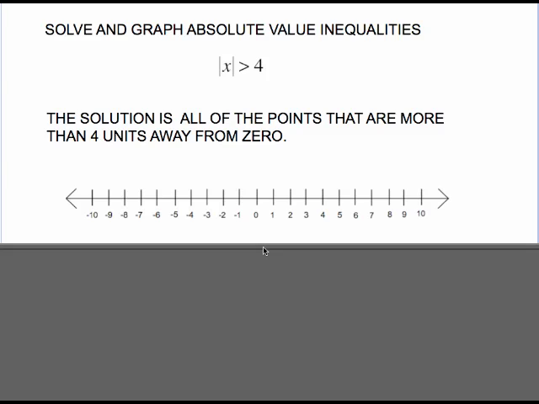The numbers that are more than four units away from zero, probably what pops into your head is five, maybe six, seven, eight, but not just the integers. How about 5.5, 4.9, 4.1. Notice we're getting all of these numbers out here.